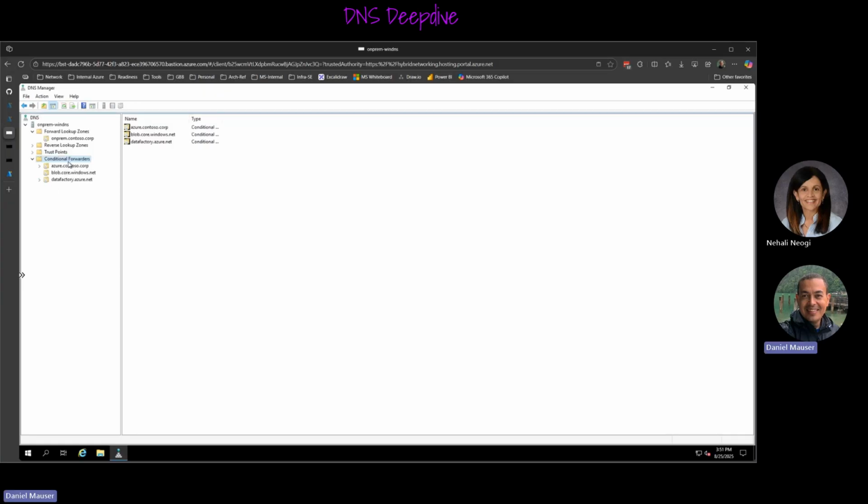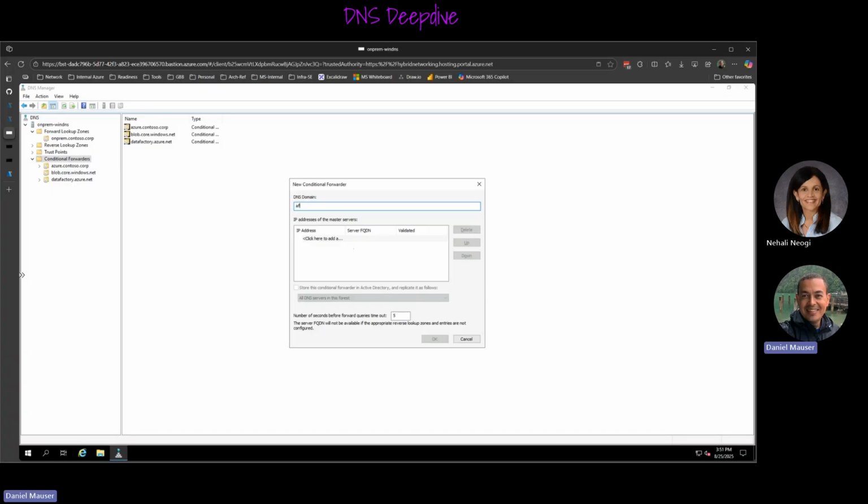And the other zone that we're going to do is for the ADF portal. I'm going to do another one for adf.azure.com and to the same IP, 10.0.20.64. You want to do ADF, right? Oh, ADF. Thanks for that. We love the front door for sure. Oh, yeah. ADF. Thanks for catching up, Natalie.